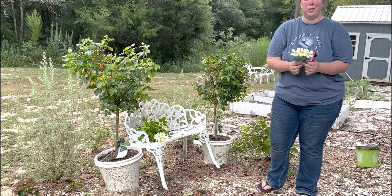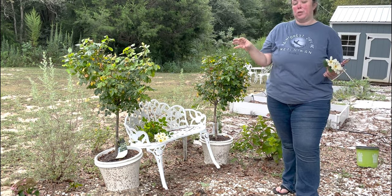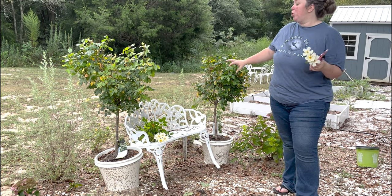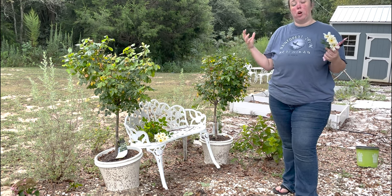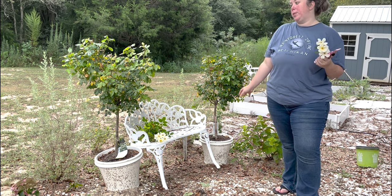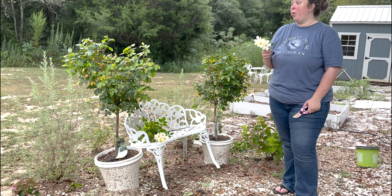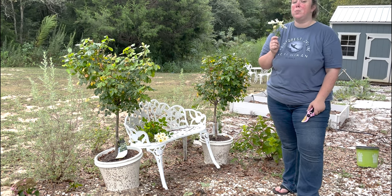That is all I'm going to do for today. It's not perfect, but I got them back down to a ball kind of shape. And I think the more they grow and we trim them, we'll get stronger branches down in the base here that will form that overall structure. And we won't have to have such wonky shapes after we trim them. But with all the rain we're about to have, they should get a lot of new growth and bounce back in no time. They smell so good.